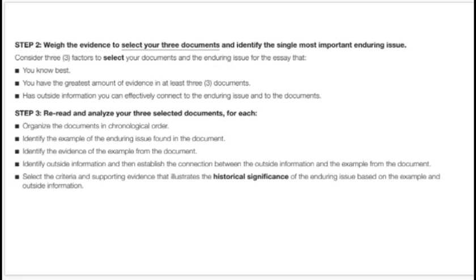Okay. Normally, a complete enduring issue essay has 5 sources, all different types of sources: primary, secondary, pictures, maps. Okay. But we're going to do this on a micro or smaller level so we can figure things out. Because we're going to work on step 2 and then we're going to work on step 3. So let's look at this for step 2.